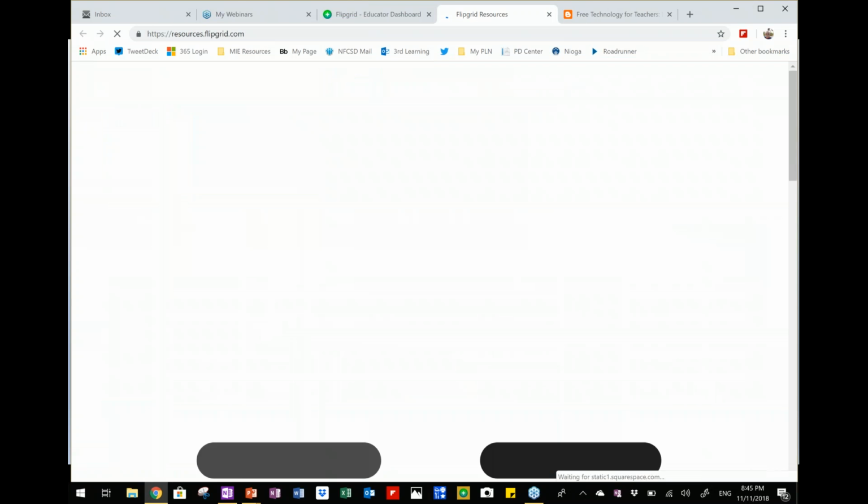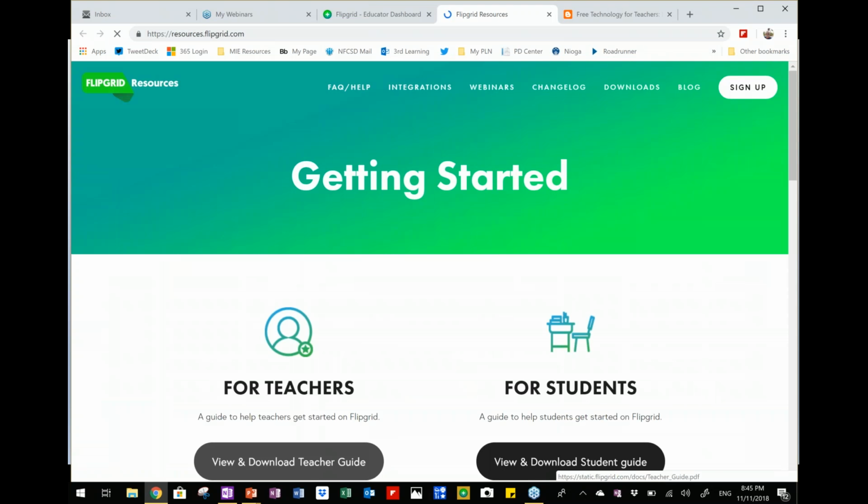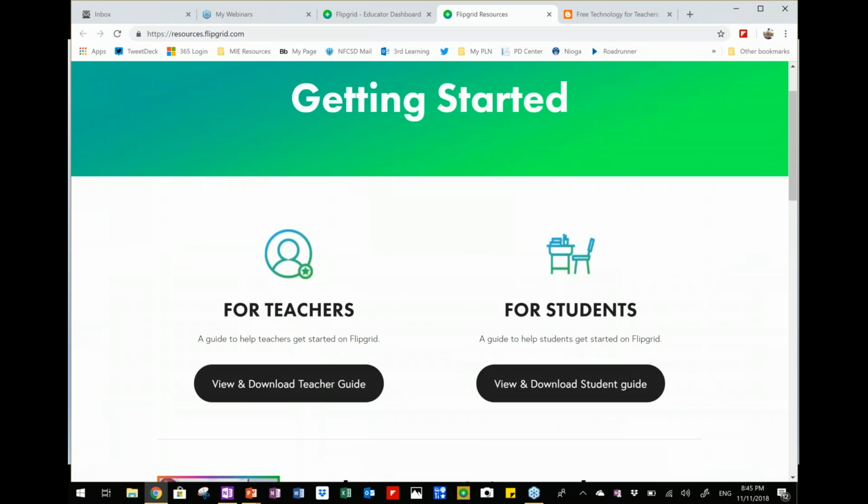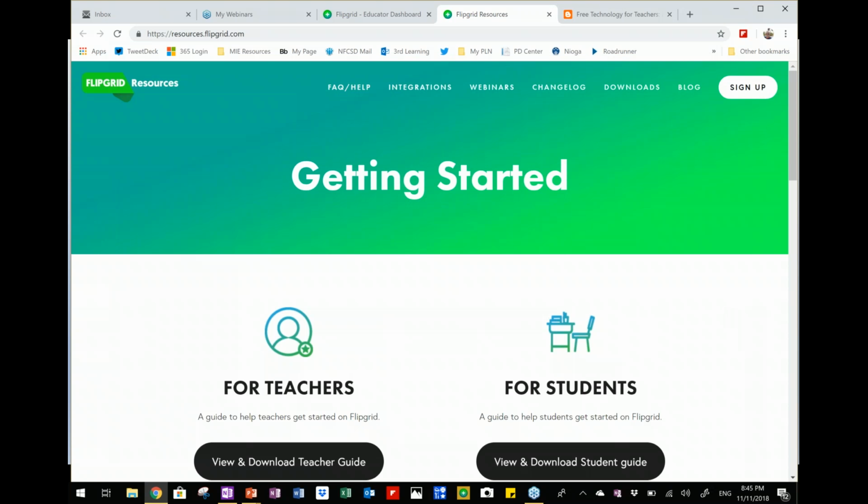Some resources at the bottom of the page for teachers, for students. Here you go. There's a teacher guide there. I think that might be the one I downloaded. I'm not sure. But again, you can't break anything. You can waste a good amount of time, as I did. Well, I don't think it was wasted. I'm learning from my mistakes more than I am from my successes these days.